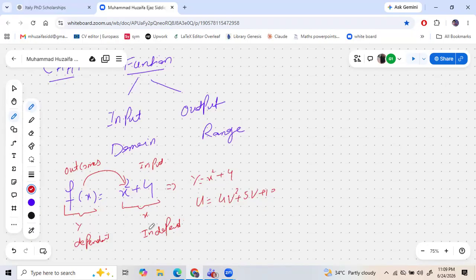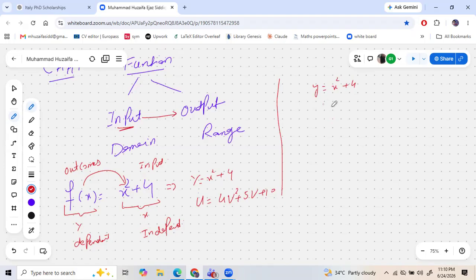Okay. So after this, I'm moving to the basic definitions. A function is a rule that assigns exactly one output to each input. This is called a function. So here I'm just making that one function. If y is equal to x², what is the definition? The function is a rule that assigns exactly one output to each of the inputs.